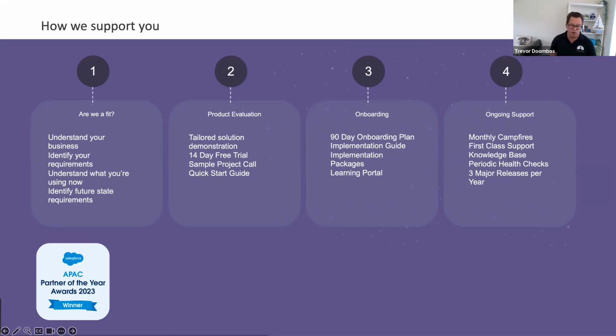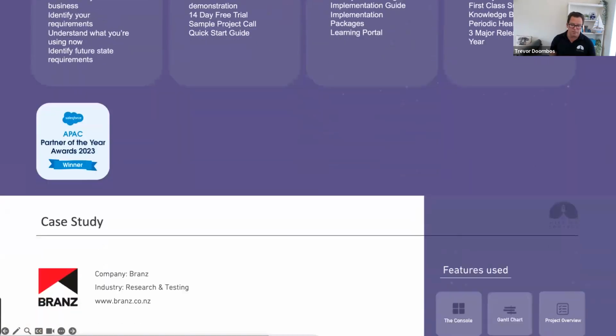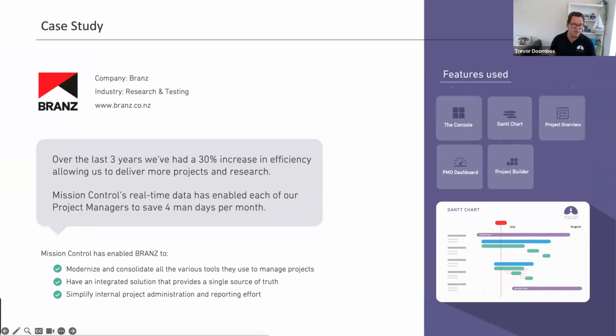just to make sure you're getting all the right information that you need. And then from an ongoing perspective, things such as our Cosmo campfires, recorded webinars such as this one, and periodic health checks to be able to look, hey, we just want to have a look at how we're using Mission Control. Is there something maybe we're not leveraging? And that's been really useful for some of our long-standing clients who maybe haven't been following our 3 releases a year and finding out there's actually features we've released that address some of the challenges they've been doing manually until now. Not just from web feedback, but talking to customers like brands.